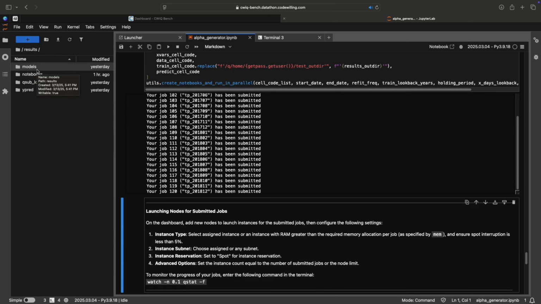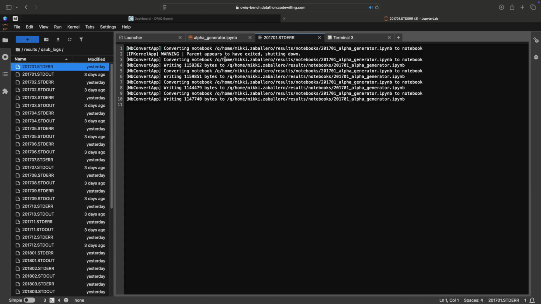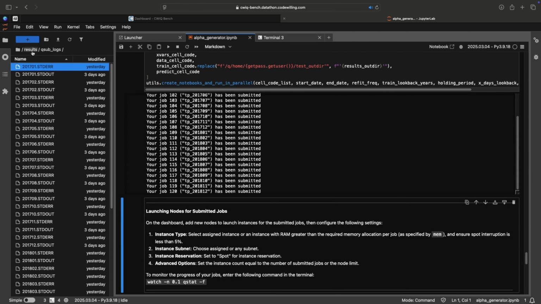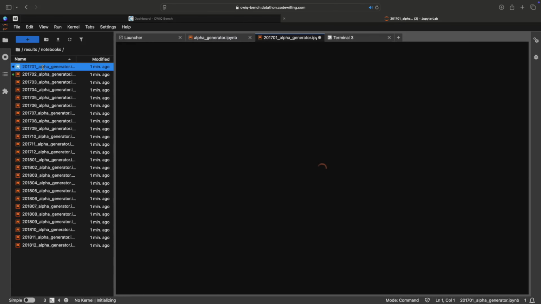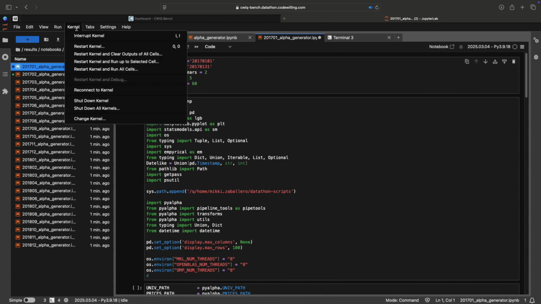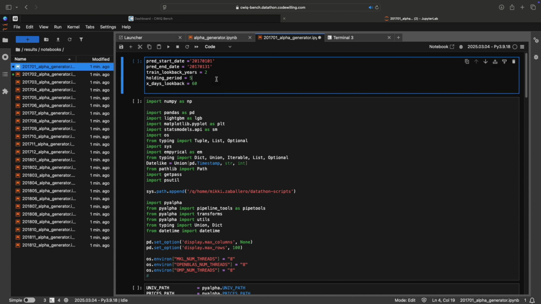Missing directory. If one of these directories is missing, it indicates an error occurred during the run. Inspecting logs. Check one of the SCD error files inside the qsublogs directory to see if it reveals any clues about the error. Manual notebook run. Alternatively, open one of the created notebooks, run all its cells, and identify the point where an error occurs.